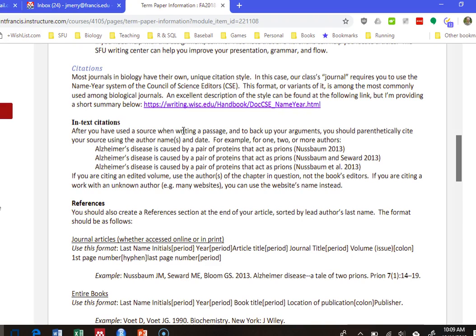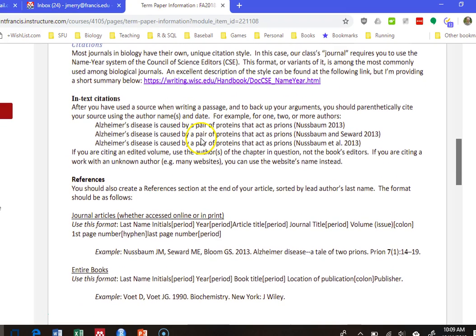I mean, every biological journal, frankly, is a little bit different in terms of how they do it. The real benefit of using this method is you do not have to worry about page numbers at all, which is a big thing to me. I think MLA and APA make you spend way too much time worrying about the page number, when really all you need to do in terms of in-text citations is, whenever you use a source or make some claim that needs to be supported and backed up, you just do author, date. It's that easy. That's so nice. Just author, date.